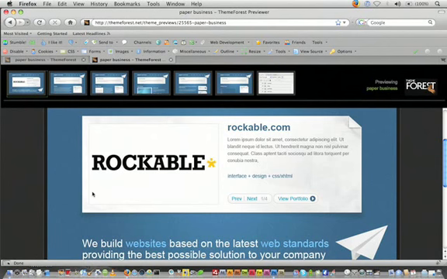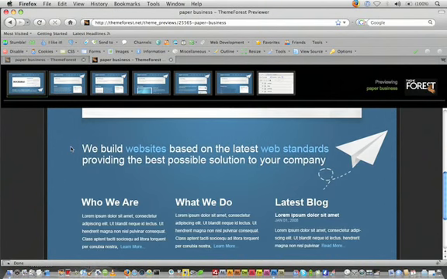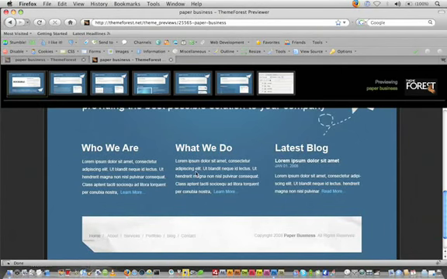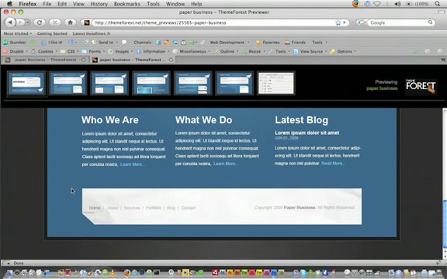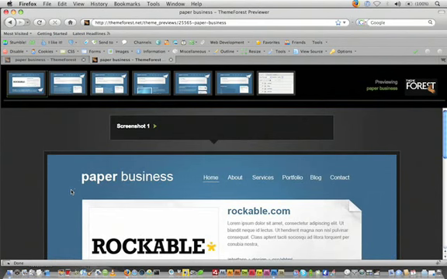This will be a cool little project for us, working on this slider with WordPress too. You scroll down, there's a nice little tagline, and who we are, what we do, latest blog, and we'll get into all the details of those later. And a nice little paper footer. So it's a very paper theme.